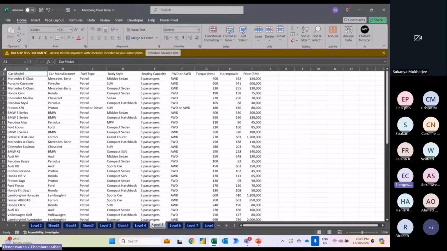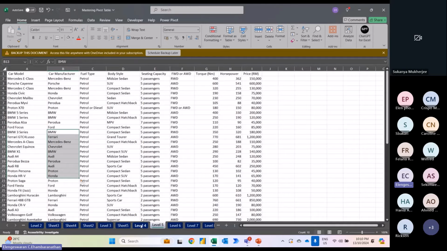Okay, so let us do the final exercise. Basically with a pivot table, like what I showed earlier, we can show a different kind of calculation, whether we want to know the most expensive car for each brand or the cheapest car for each brand. We can do it in a pivot table as well. Like what you can see over here, we have car model, car manufacturer, the details of the car and the price of the car. What I want to do is use this pivot table to determine the highest price of each car model or each car manufacturer.